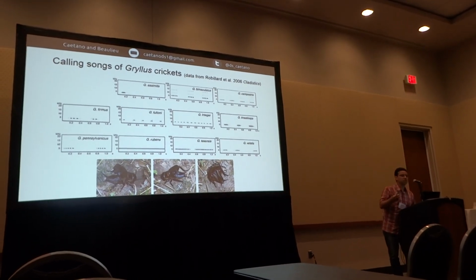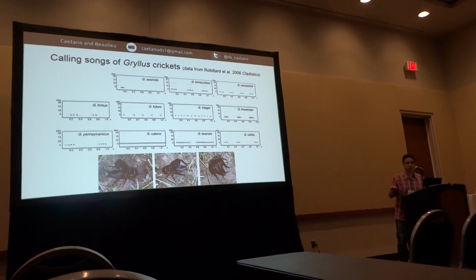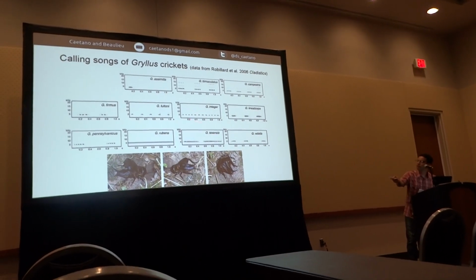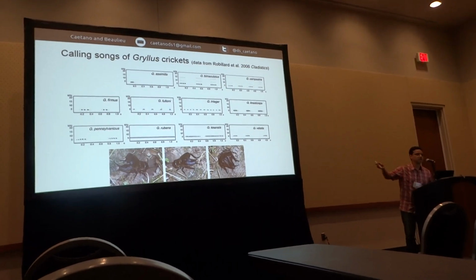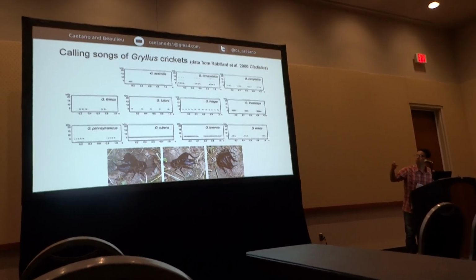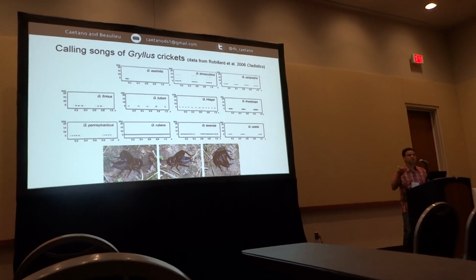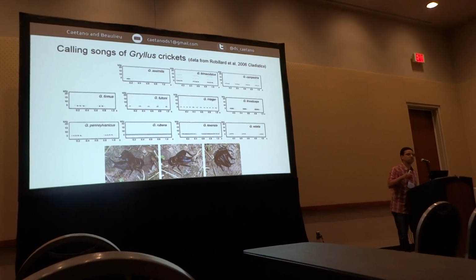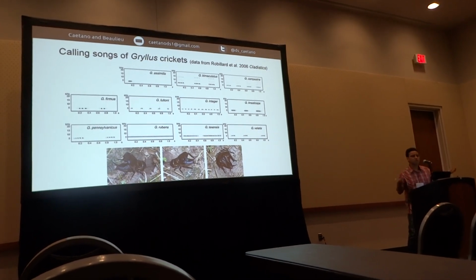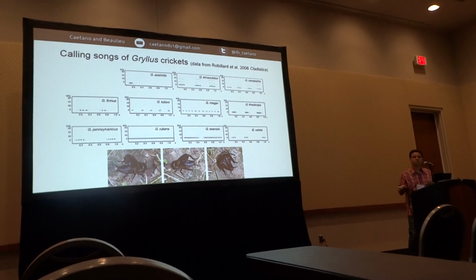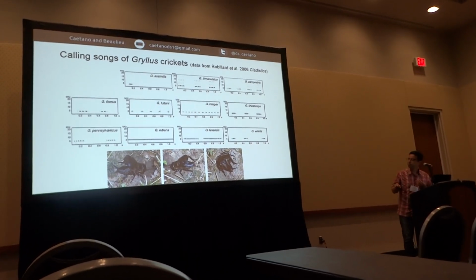My main focus today is going to be the temporal pattern variation. So I'm focusing on regions that are silent and regions where we have the sound. The sound, of course, is these black lines. One important thing is that all these crickets produce the sound the same way. The morphology of the wings that they rub to produce the sound and the behavior is homologous. This is important when we're doing this type of work. It's a fundamental hypothesis of homology.